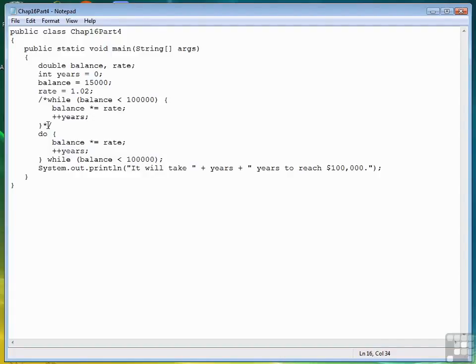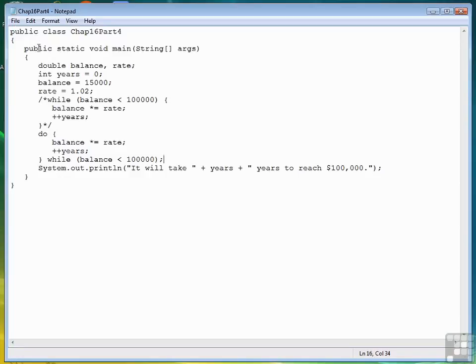So you can see just by comparing the two loops that there's almost no difference between the two. In the exercises, we're going to look at a reason why you might use a do-while loop over a while loop. I would say generally, if you have to choose and there's no good reason to use the do-while loop, then choose the while loop. The while loop is what most people are expecting with a loop, if it's not a for loop, of course. But if you have a choice between a while and a do-while, then all things being equal, pick the while loop. But the do-while loop works as well.